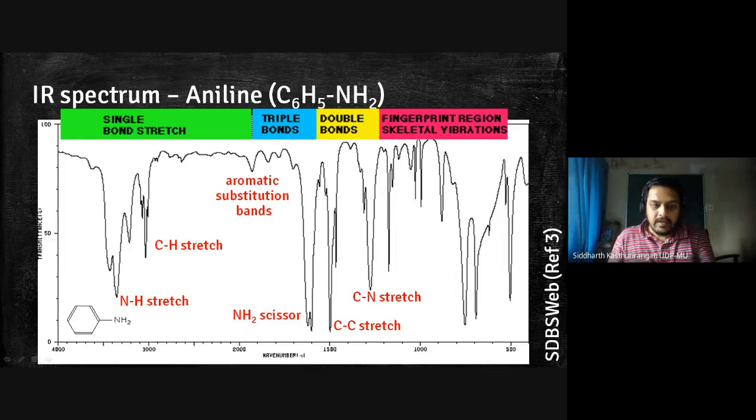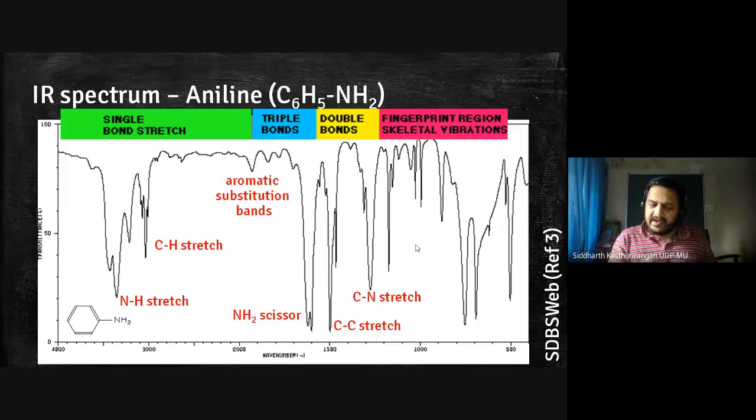So this region between 600 and 1200 is called the fingerprint region, where you will actually find the fingerprint of the molecule. Different molecules will have different vibrations, because these are complete vibrations of the entire molecule. So it will carry an imprint of what the entire molecule is like. Not at all easy to understand why it is happening. You can do a basic back of envelope calculation, but it is not possible to predict each and every peak very accurately using ab initio quantum mechanical calculation.